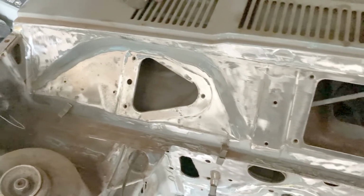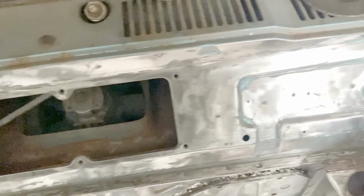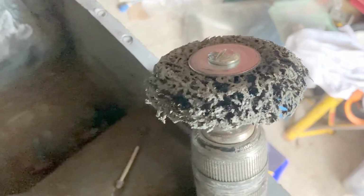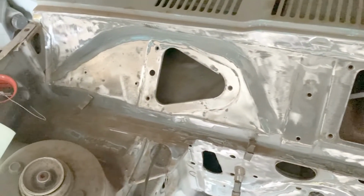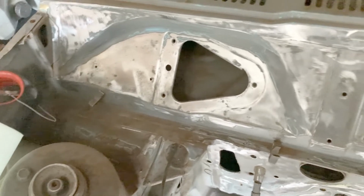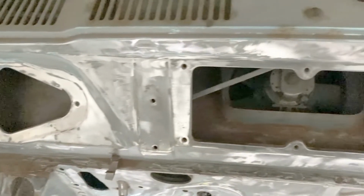Okay, we're slowly getting there. There's not too many flat surfaces on here, so the orbital wasn't much help, and I've worn that thing down to almost nothing. But we're getting there. So next step, weld up the back plate for the servo. And a lot of this is going to have to be done by hand with a wire brush and some handheld sandpaper. Yeah, little steps.